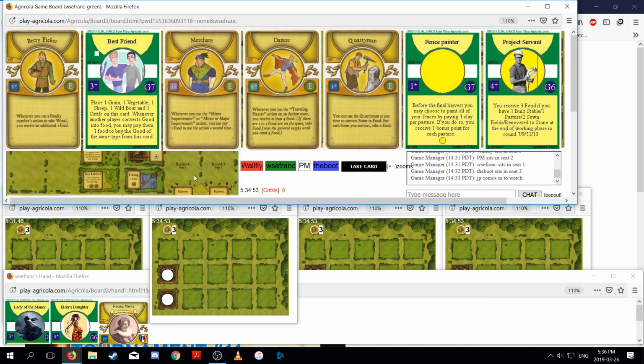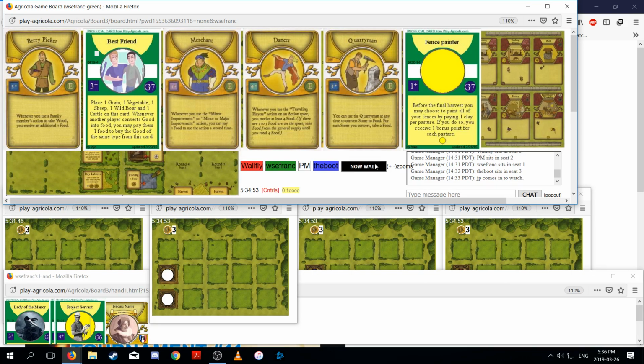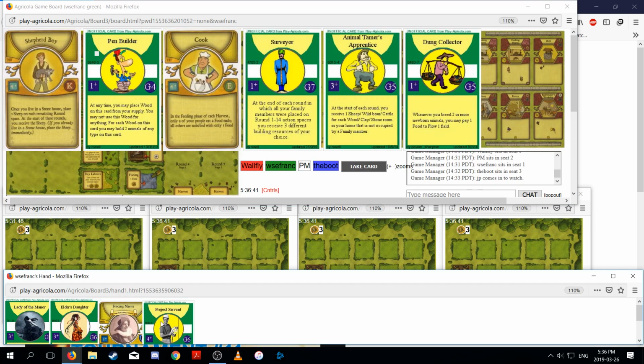Best Friend, pay other people to get boar, cattle, sheep, vegetable, grain. It's interesting. I don't think I want it, though. What about Fence Painter? Can choose to paint all of your fences by paying 1 clay per pasture. 1 bonus point for each pasture. Okay, that's something. I'm going to try this Project Servant. It seems like a really interesting card to me.